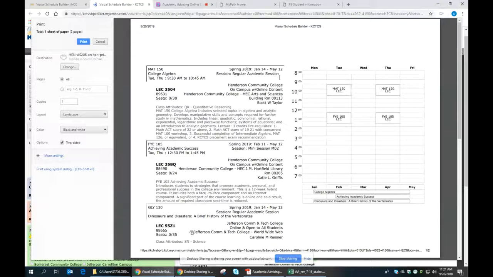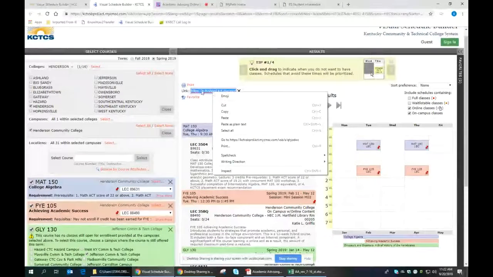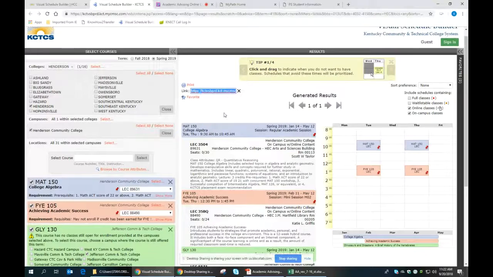But the middle screen, where it shows my time grid, it shows the session. Notice, by the way, that FYE is a bi-term class, and I know that because of 2 reasons. One, it's got the February start date, but also down here in the term grid, the grid below the time grid, I've got a later start. I'm going to cancel that, get back. But then we can do this thing called share. And if I click on share, I have a nice link that I can copy, and then I can email that to a student. If I'm working with another advisor, I can just send that via Skype, whatever.